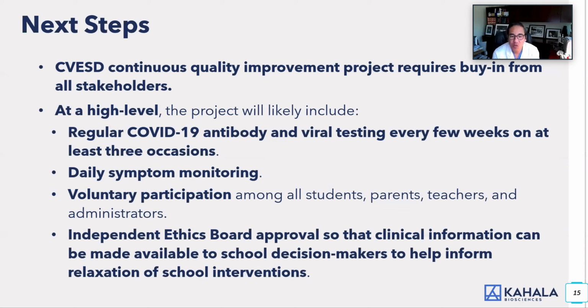I just want to stress the overarching goal of the potential partnership: to provide information and data upon which some of these very difficult decisions can be made. There's lots of the unknown still out there. For example, my youngest daughter is a college junior, and at this point in August, we're still not sure if it's going to be online or in person. So acknowledging there's still a lot of the unknown, I think when we have more data, more information, that's the way to make the best, most reasoned decisions, and that's a goal of what we were trying to provide.